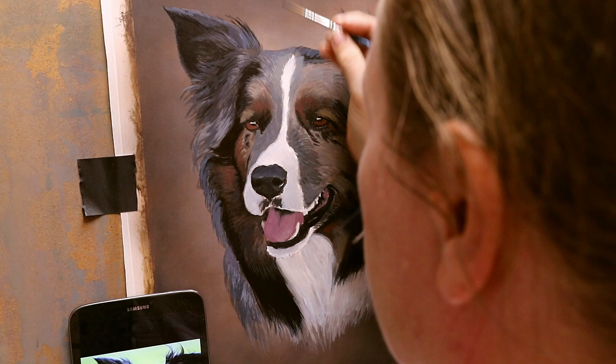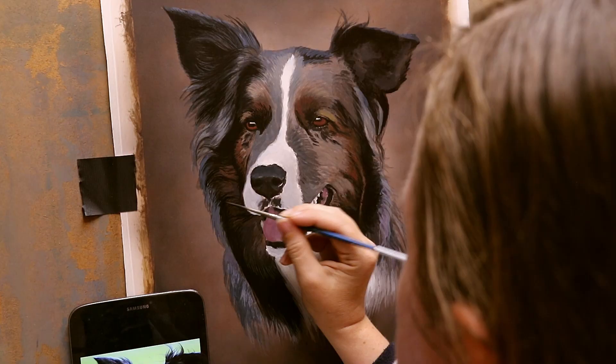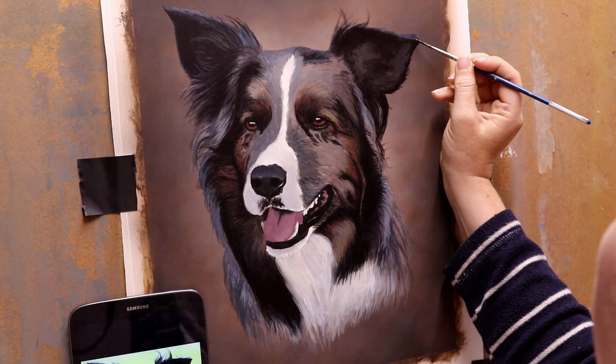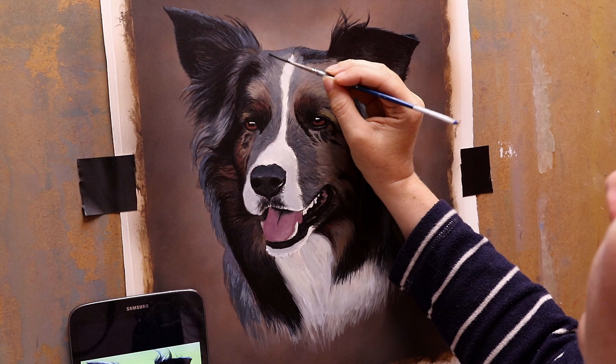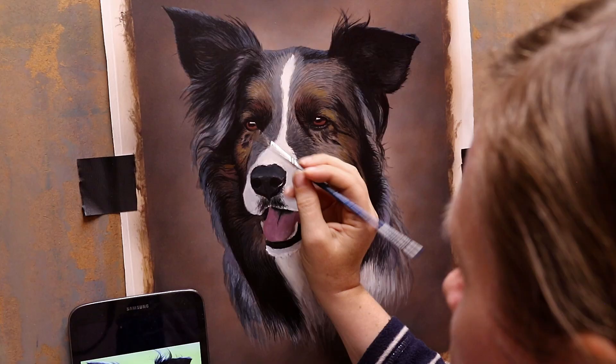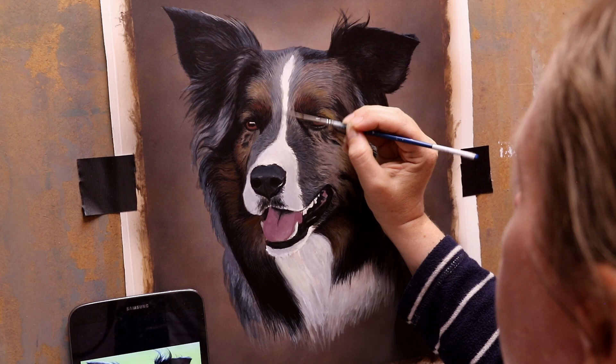It's always nice to get my own photos because I can use my big camera with my good lenses and I can get the dog in the position that I want and in the kind of lighting that I want. When you're using other people's photos you can find yourself a little bit at the mercy of their photography skills, which are not always the best. Some people send me fabulous photos, but I always like to take my own and work from my own photos if I can. It's just not always possible, but this time it worked out, so we're all good.